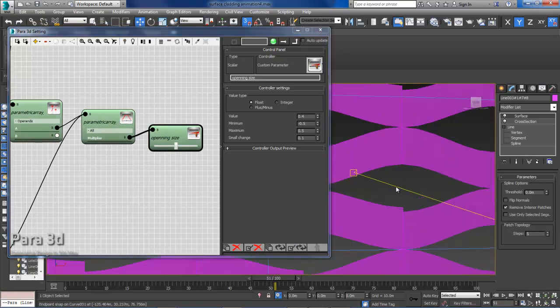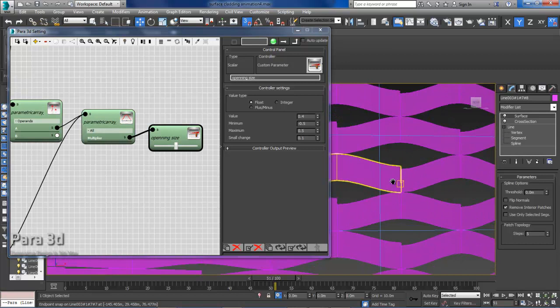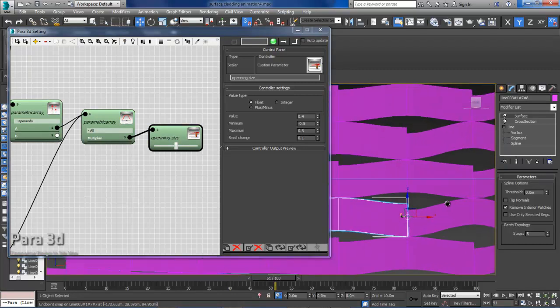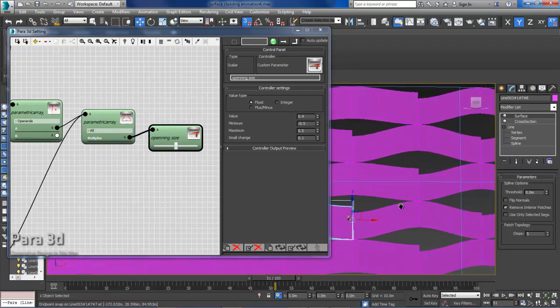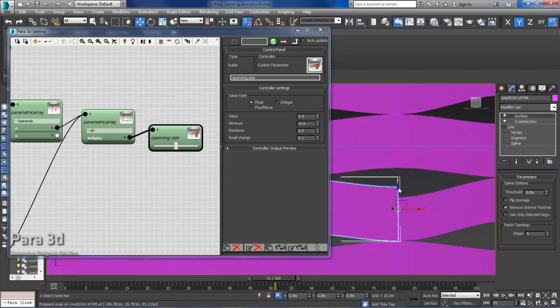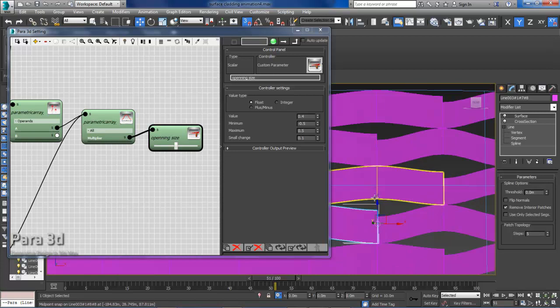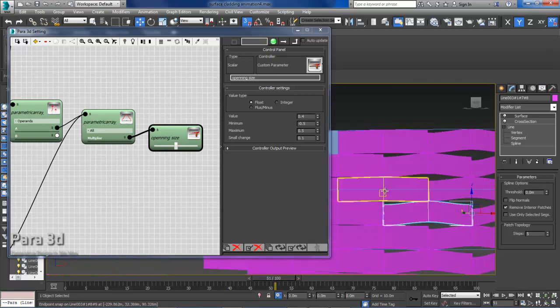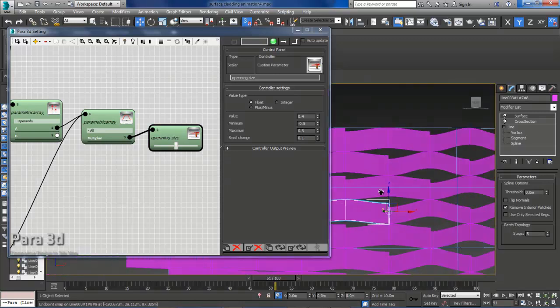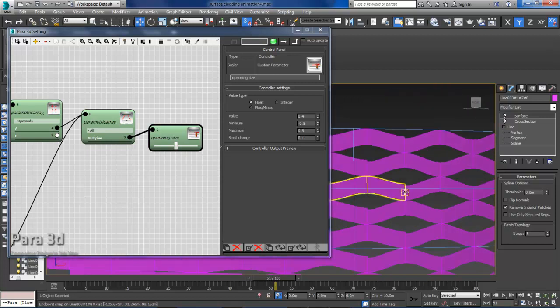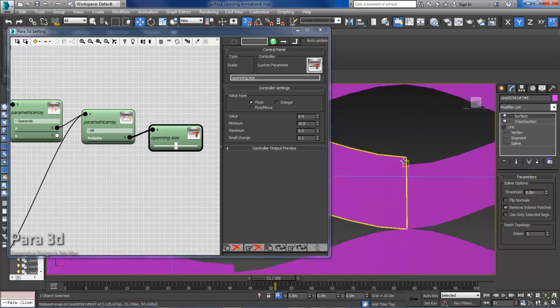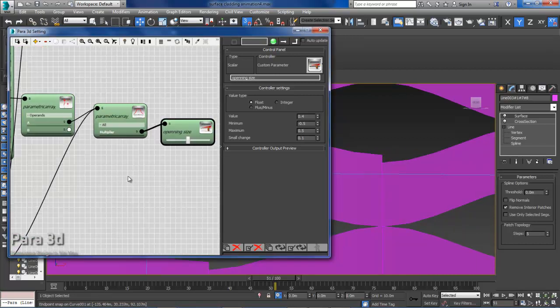So you can see that there's a little problem here, because these are not joining well. The reason is that the graph returns a different value for each of these objects. So what we need to do is make sure that this vertex is using the same value as this vertex does. We can fix that with the offset controller.